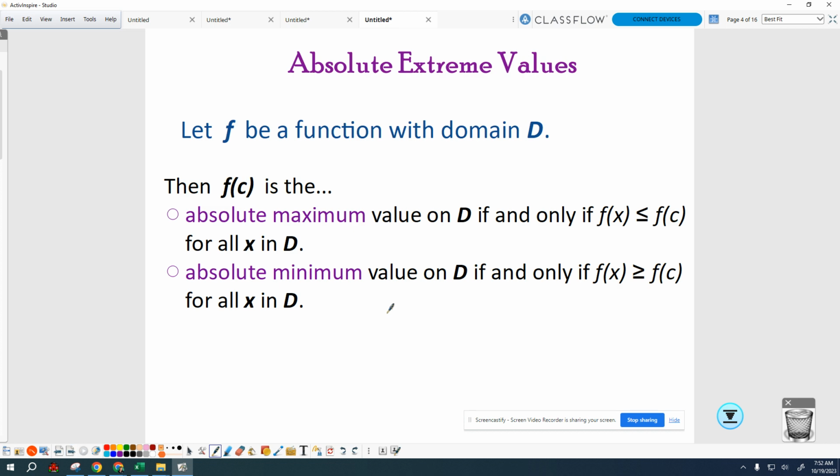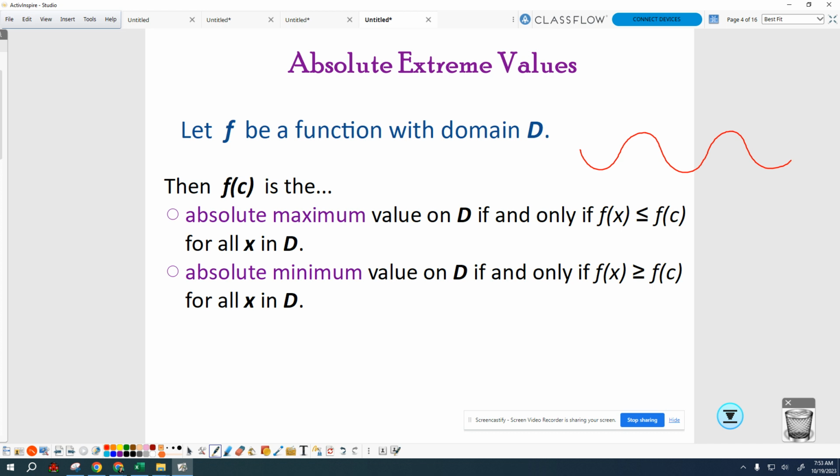So they're defining absolute maximum to be, and it's the y value that is the absolute maximum, if this y value is bigger than or equal to every other y value. If it's a sine and cosine function, do I have an absolute maximum? Lots of them, and they're all the same value of 1. Do I have an absolute minimum? Lots of them, and they're all -1. So you can have several absolutes. They could happen in multiple places, and they have to all have the same y value.